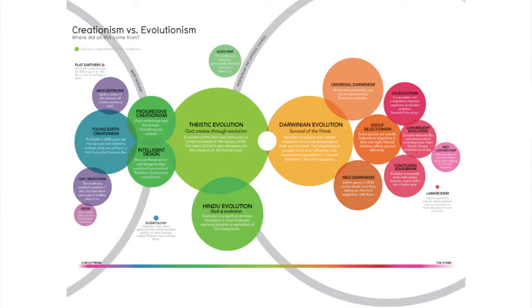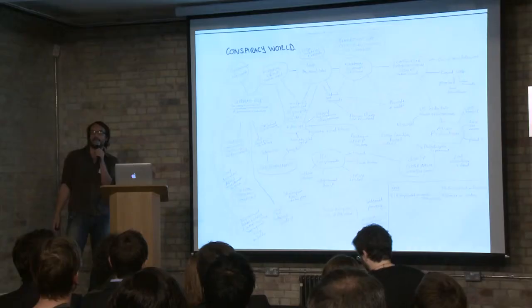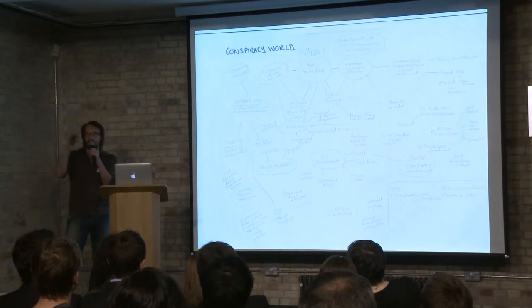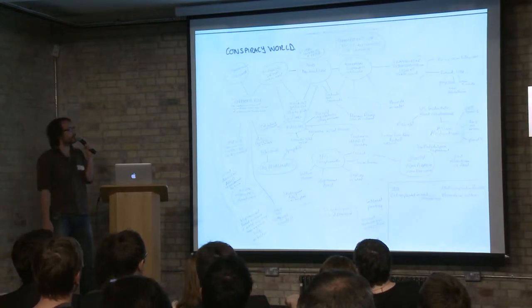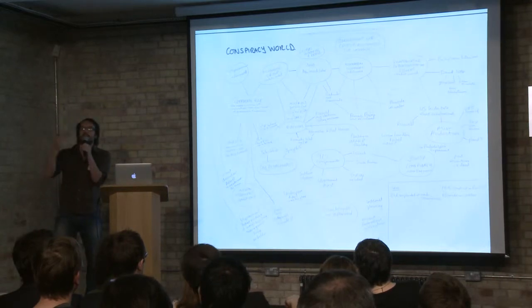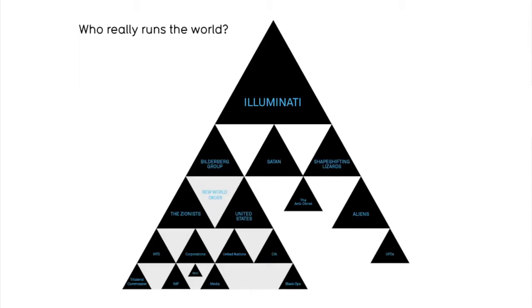So I designed it a bit better and summarized all the copy. This was about conspiracy, and this started as a kind of mind map. Often a mind map is not a bad way. It's like the first sketch you might do to get everything on the table and to see the connections. So I was curious about the structure of conspiracies. Is there a hidden pattern to the way they're organized? So I did a little mind map, and then I visualized it like this, because triangles are more conspiratorial. And so you see the Illuminati rule.